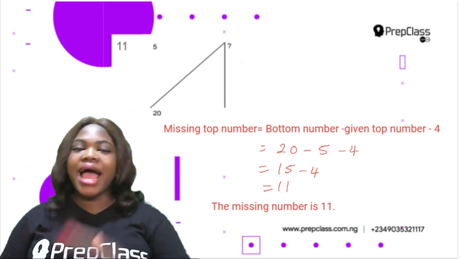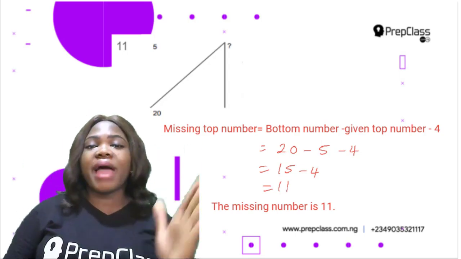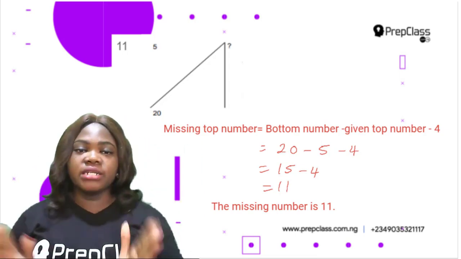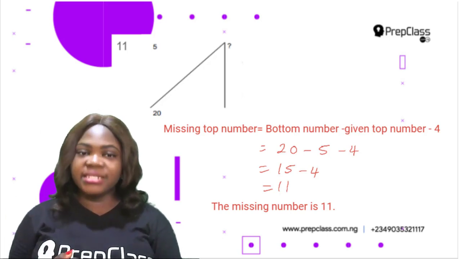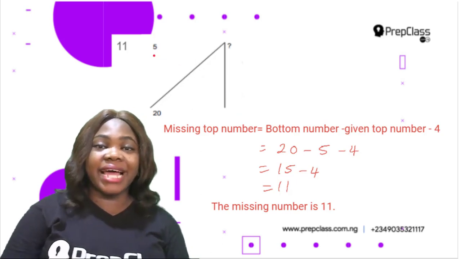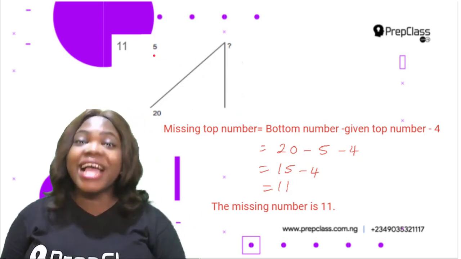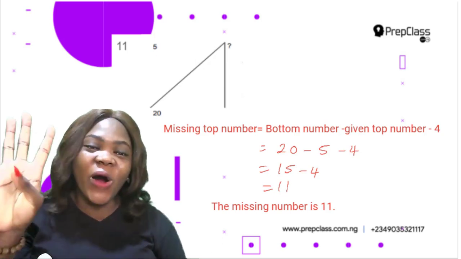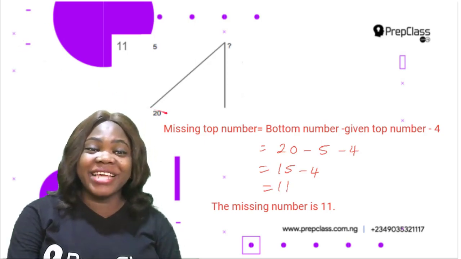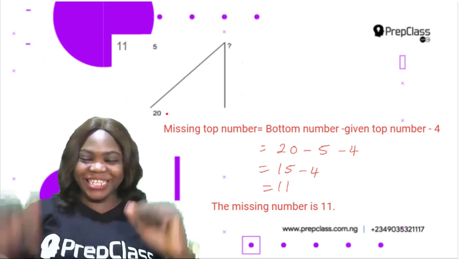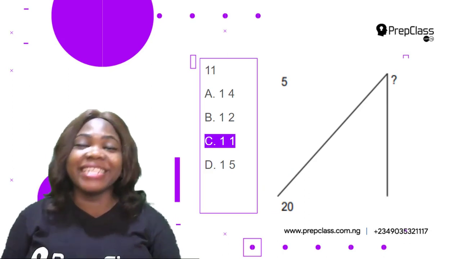Remember, for the samples, add the two top numbers. If the number is an odd number, add 3. If the number is an even number, add 4 to get the bottom number. So let's do this. So the missing number here is 11, right? So 11 plus the given top number, that is 16. 16 is an even number because it ends in 6. What do we do to even numbers? We add 4. So 16 plus 4 is what? 20. So can we see that we are right? Wow! Yes, we got it. So the correct option here is C because our answer is 11.